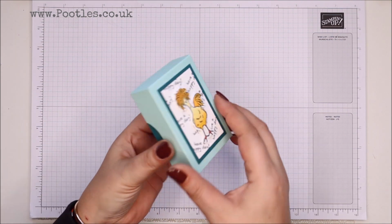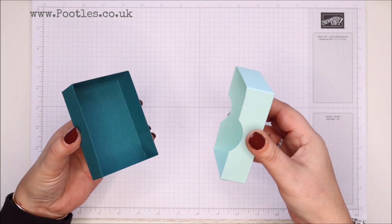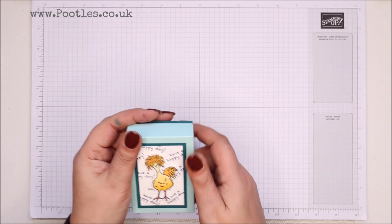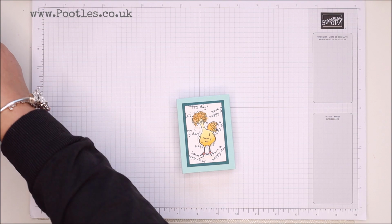Today's project is this one. It's a little lidded box with cardstock top and bottom, little thumb holes, and the gorgeous Hey Chick on the front. Now you may recognise Hey Chick.